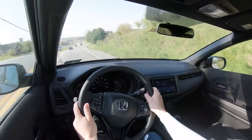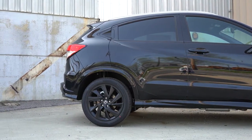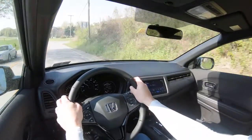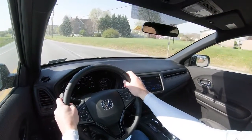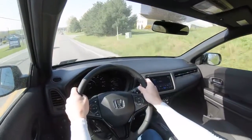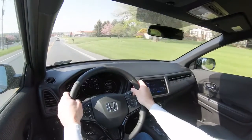But then touching on suspension and handling, up front you're going to get a McPherson strut front suspension. In the back, torsion beam rear suspension for the front wheel drive, but then a double wishbone rear suspension for the all-wheel drive. So it's kind of interesting that the suspension setup in the back, at least, is going to differ slightly depending on if you go with the front wheel drive or all-wheel drive. So the all-wheel drive is going to give you a slightly better suspension setup than the front wheel drive, a little better ride quality there. So having said that, ride quality is really perfectly fine. I haven't had any issues in the HR-V today. It's definitely soaking up a lot of Pennsylvania's road imperfections quite nicely here, so I don't mind it.